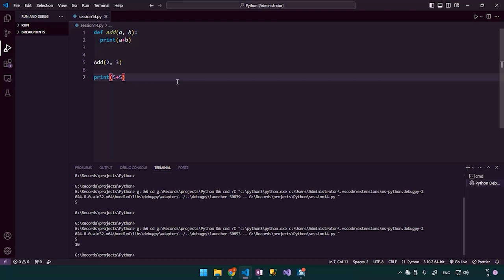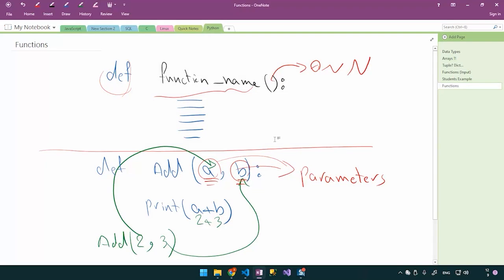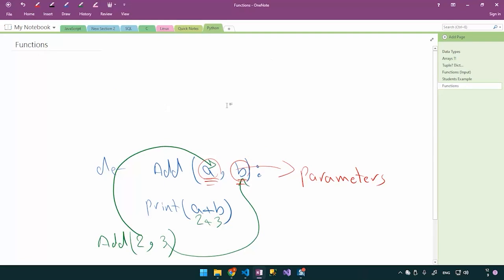So apparently this function is for very specific purposes. Like what? Let's go to our whiteboard. Let's clean this up. Suppose you want to divide two numbers together.